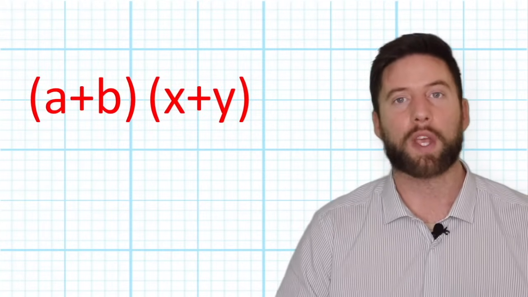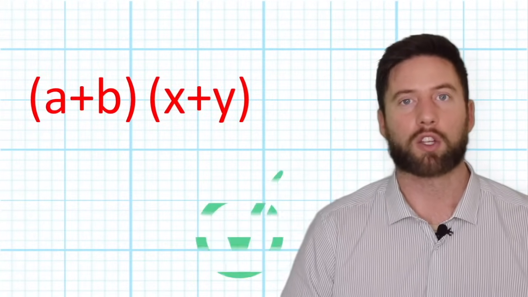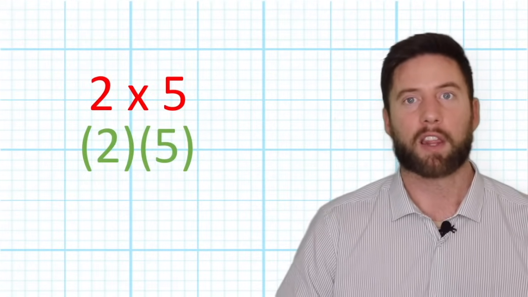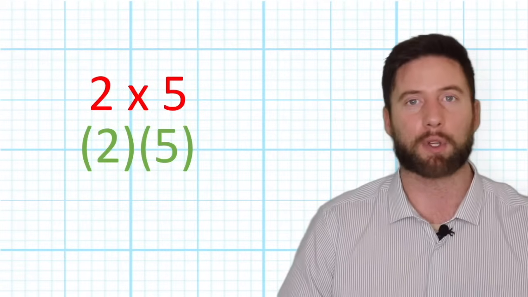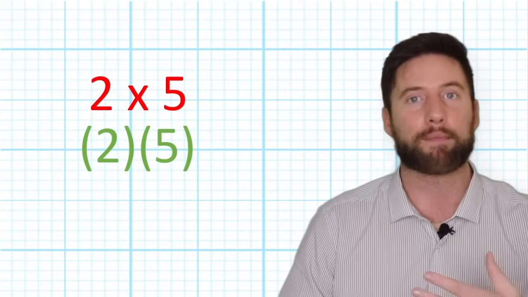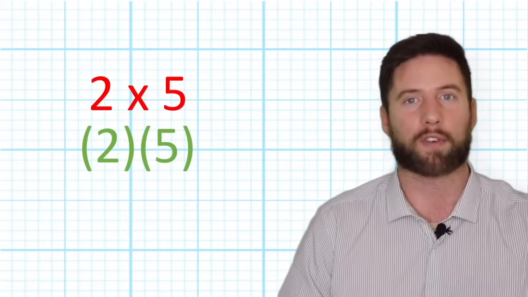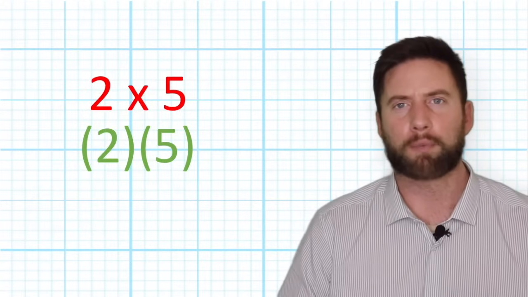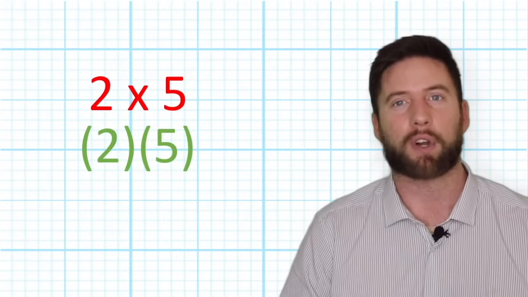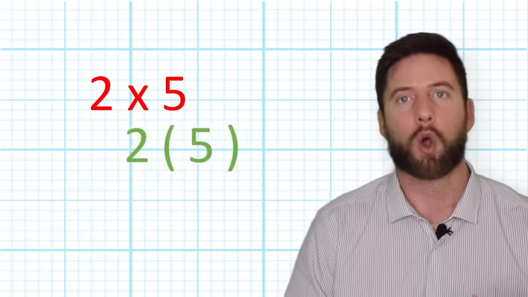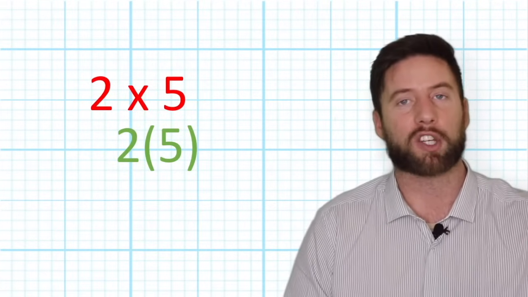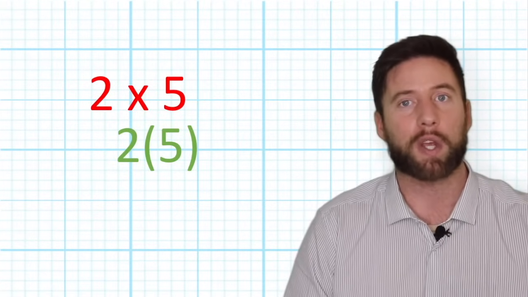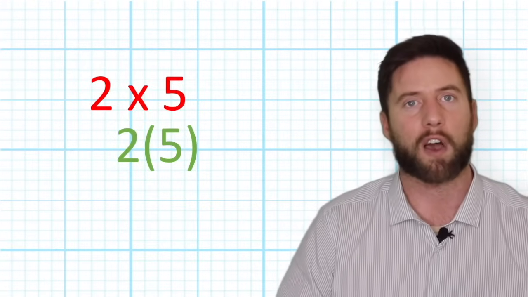So technically, going back to our 2 times 5, we could put them in brackets, in parentheses. Therefore, this cannot be confused with the number 25, and because there's nothing between them, we know multiplication is implied. So we would do 2 times 5. Or if we wanted to, because putting two separate individual things in brackets does look a bit strange in maths, we could put one digit in parentheses and leave one out. Again, multiplication is implied because there's no other symbol between them, so we would still do 2 times 5.